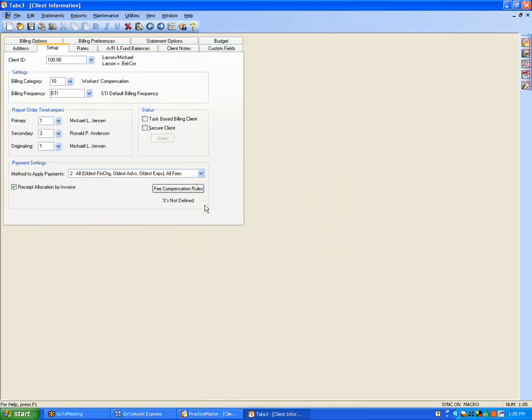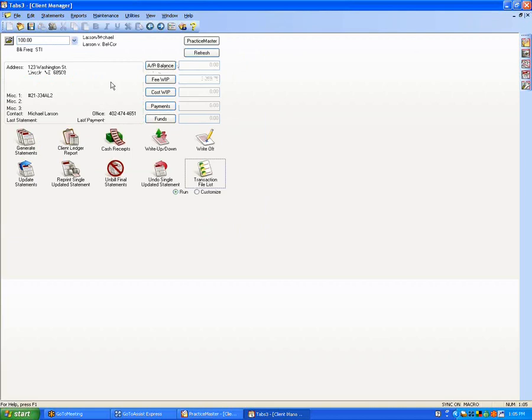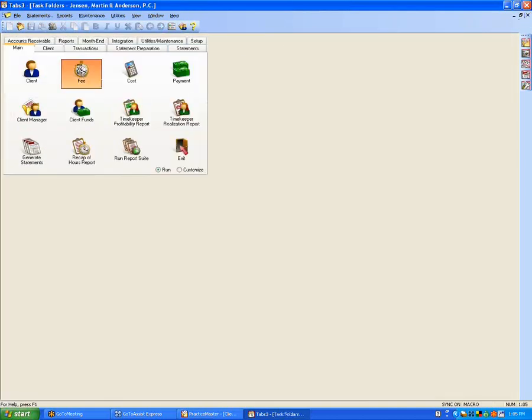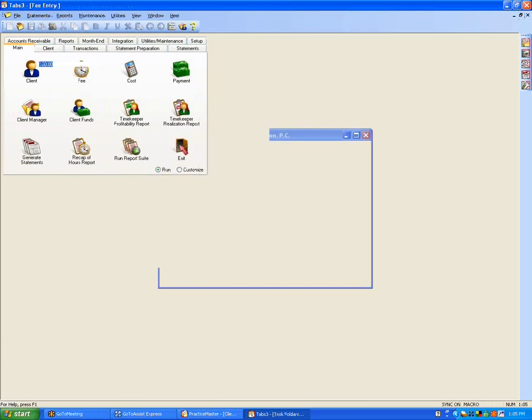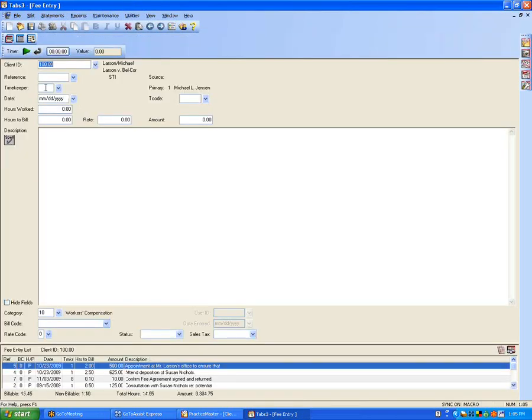And that works anywhere, Mary Jo, it does work in fee entry anywhere. If you need to add a timekeeper or add a transaction code? Okay. If I come out of here and I go into fee, we can just go out of Client Manager all the way. But if I went into the fee icon, again, I could come in and I could change a timekeeper. I could right-click, and I could edit the timekeeper. Cool. Okay? Or transaction codes.